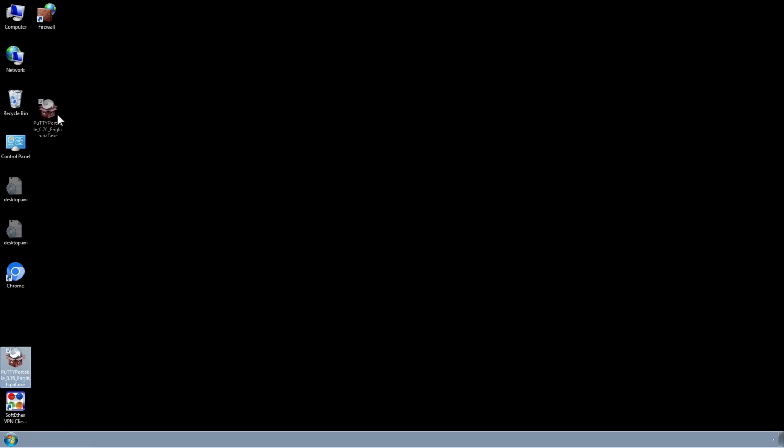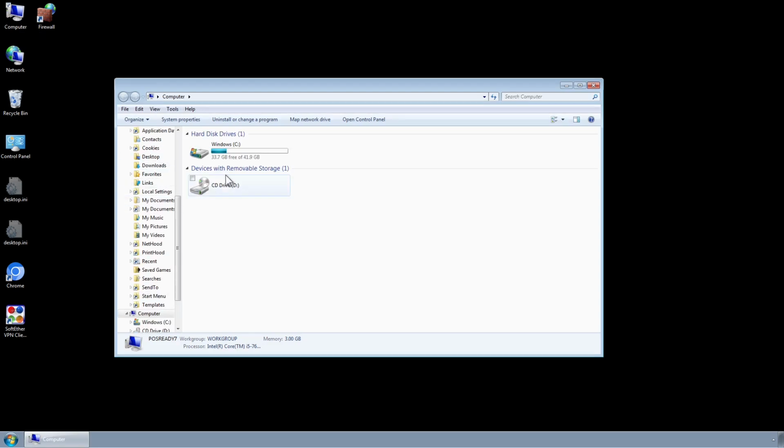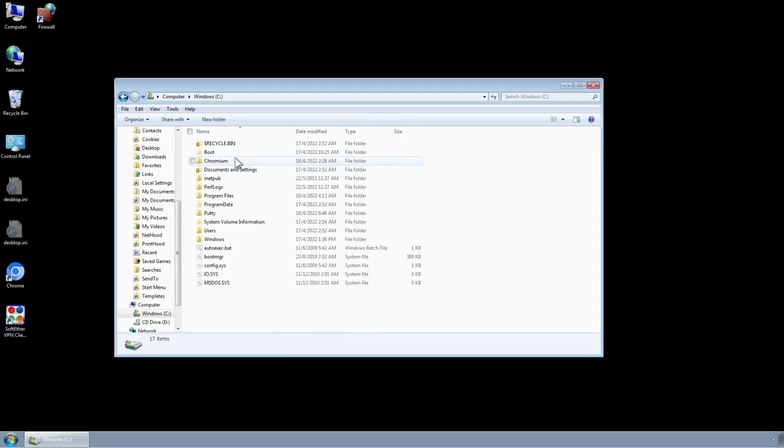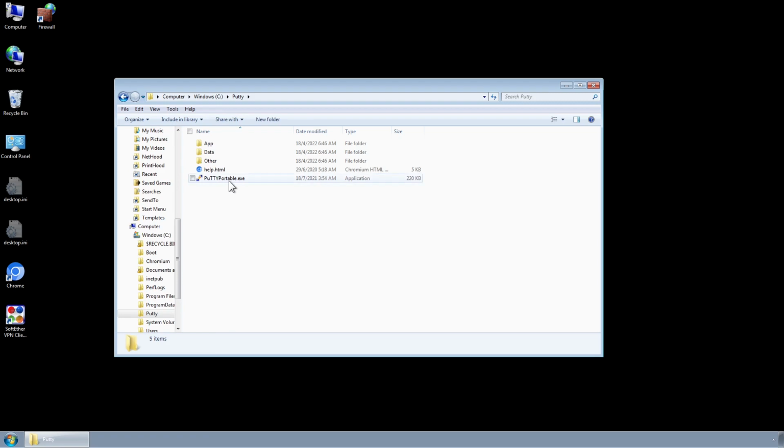Now we are going to bring out PuTTY shortcut from installed directory. Open my computer. Open C drive. Open PuTTY. Right-click on PuTTY executable.